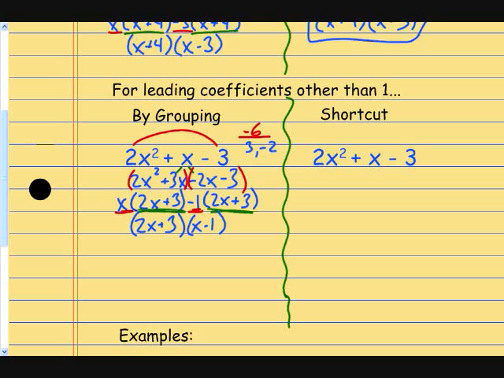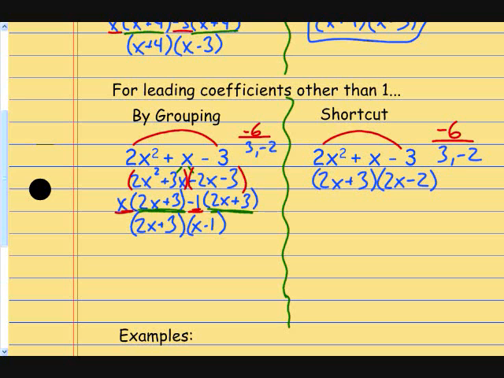Okay, so I start off the same way. I'm going to build a bridge. So I build a bridge, it gives me the negative 6. And now two numbers that multiply together to give me a negative 6, but add together to give me the positive 1, are the 3 and the negative 2. And from here, here's where I'm going to do this thing that seems incorrect. I'm going to write this almost as if I was doing my previous shortcut. I'm going to write this as a 2x plus 3 and a 2x minus 2.